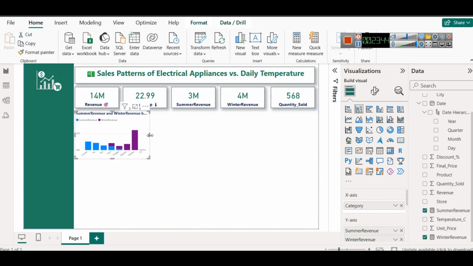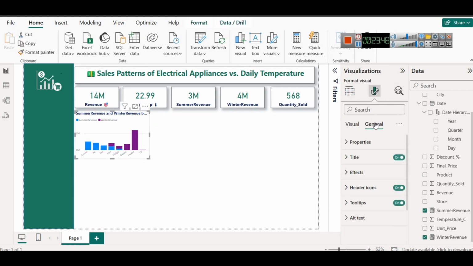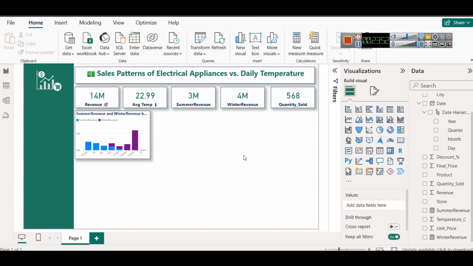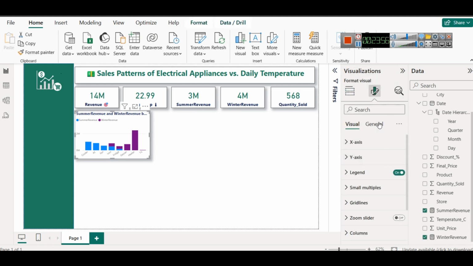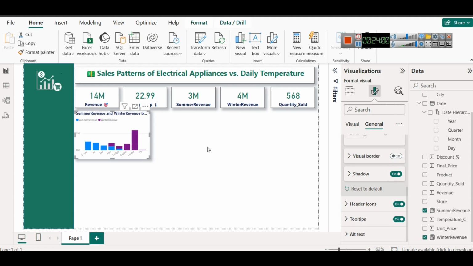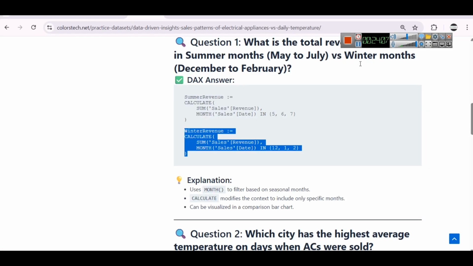This will be the answer. Again in the General tab, under effects, we can enable some shadow. I will not enable the border here, I will just keep the shadow and remove the visual border. So this is summer revenue and winter revenue by category.